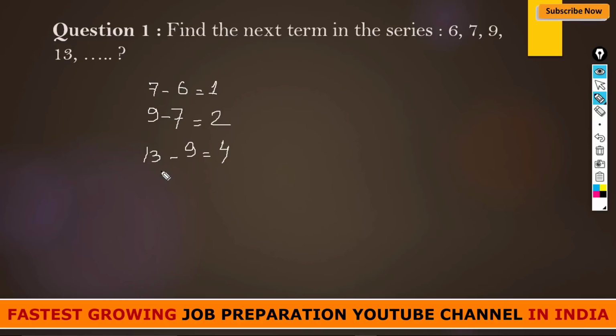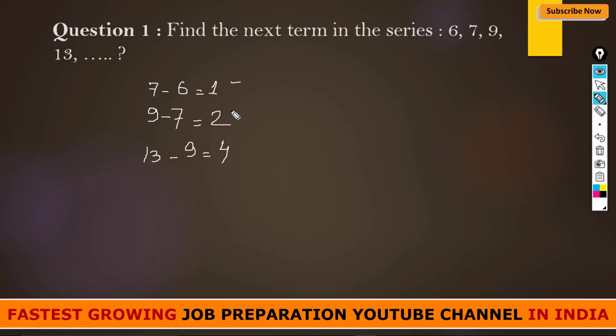is it following any kind of simple digit, like whether it's an odd number, perfect number, Armstrong number, these kinds of things it is following. So I can see here clearly it is neither following the odd number series, nor even number, nor prime number. So now the first thing that you should do is subtraction. This works in mostly all the series. So after subtraction, you can see here it is following a series now. 7 minus 6 is 1, 9 minus 7 is 2, 13 minus 9 is 4.